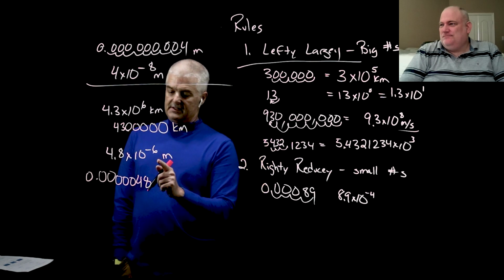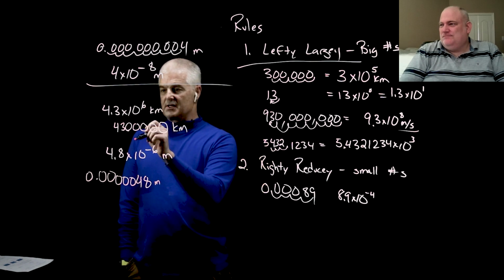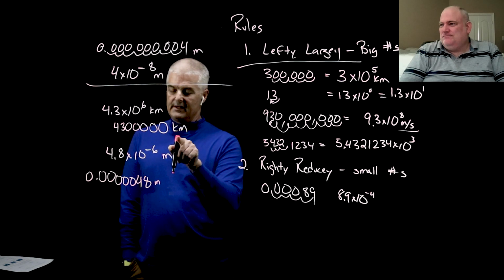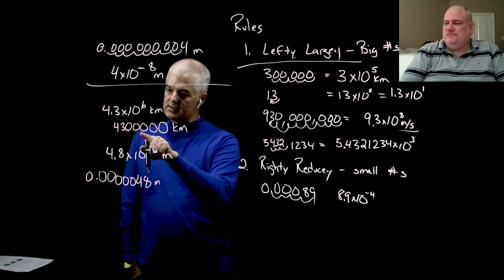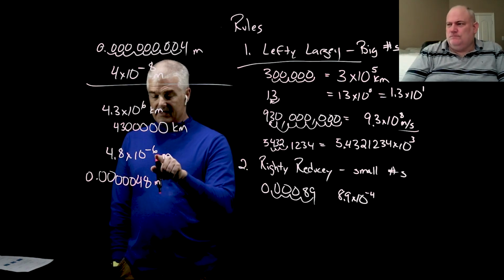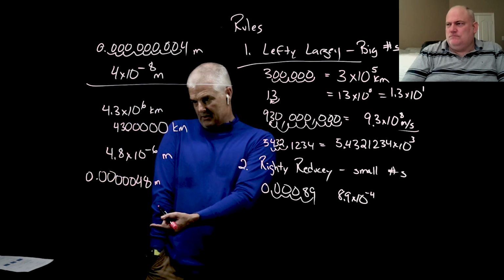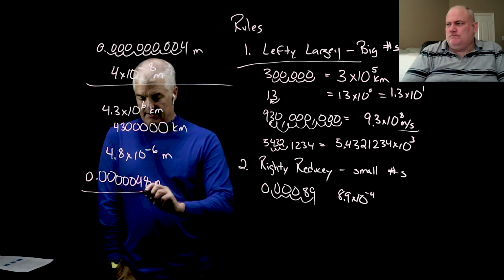Now, one mistake I've seen a lot of students make is they just add zeros. So they see the 6 and they go 1, 2, 3, 4, 5, and they add a 6th zero. It's not zeros, it's places as you move across. And the same thing here. This was 10 to the minus 6th and 1, 2, 3, 4, 5. Oftentimes you have one less zero than you expect. So keep that in mind.